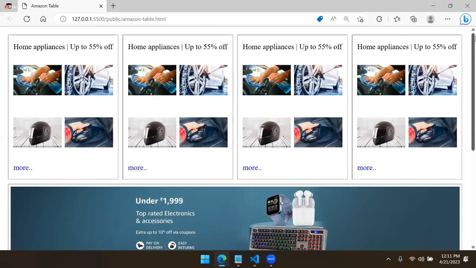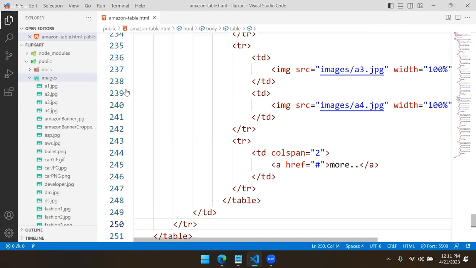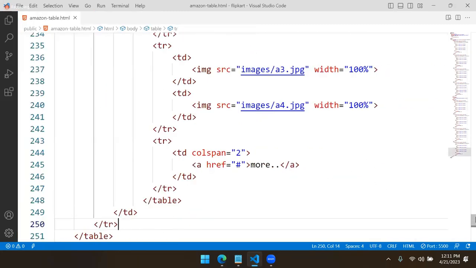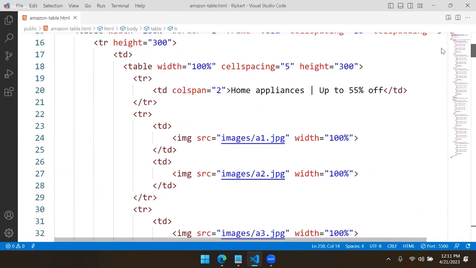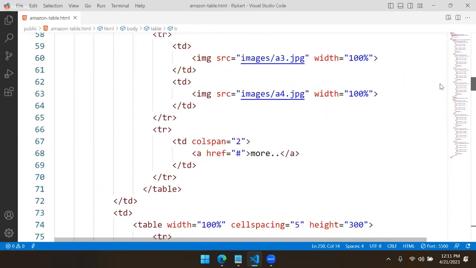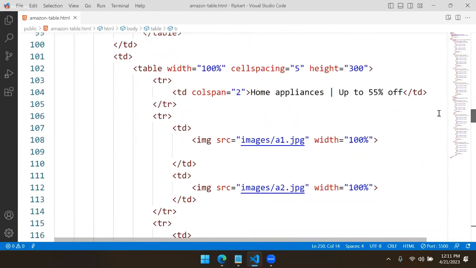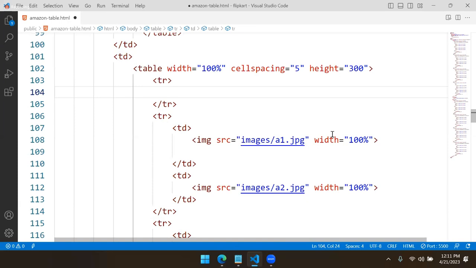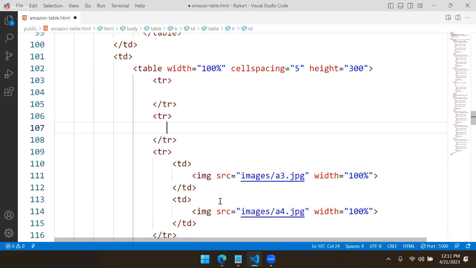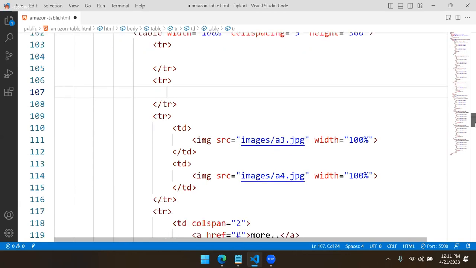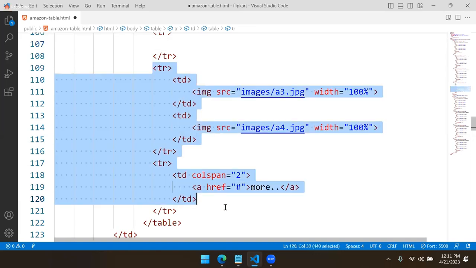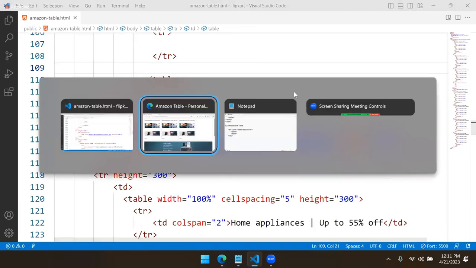So how many columns you want, you can manage. Suppose you see the last column, I don't want that, only 2 cells must be there. You can control that. Let's go to the last column we have. This is the row: first cell, second cell, third cell, and this is the 4th cell. In the 4th cell, we will put only 2 rows, first row and second row. Other rows I will delete. That means in the last cell, there are only 2 here.